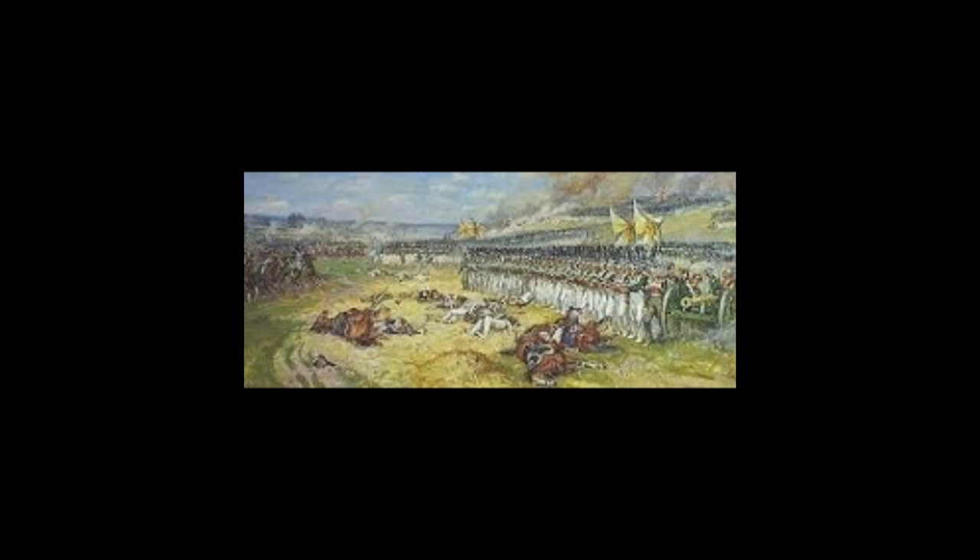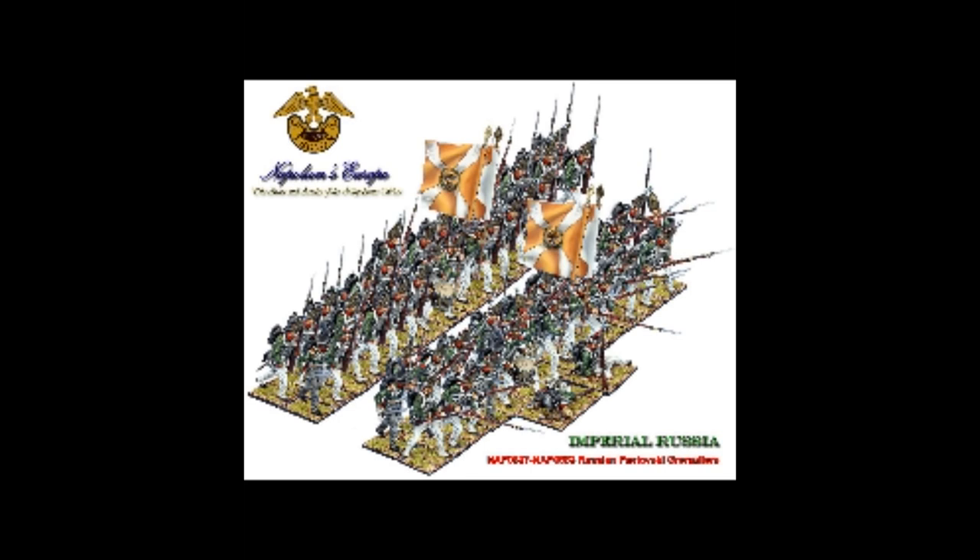Later that year, after fighting minor actions near Guttstadt and Altkachen, before the set-piece battles of Heiselberg and Friedland — which the Russian guard mostly sat out — the time had come for an end to war. On the banks of the river Tilsit, a great peace festival occurred, one of the greatest in history, comparable perhaps with the Field of the Cloth of Gold. Here the French and Russian emperors met as equals, and the officers of their respective guard units met in a display of solidarity.